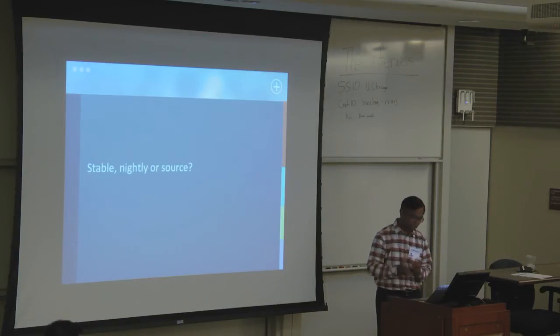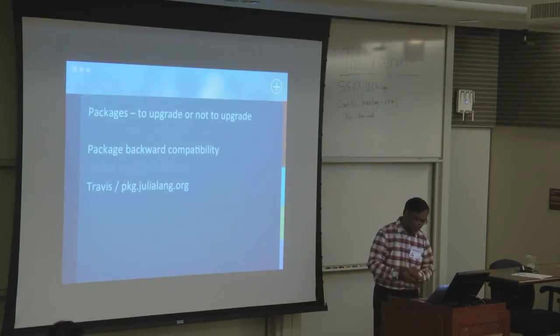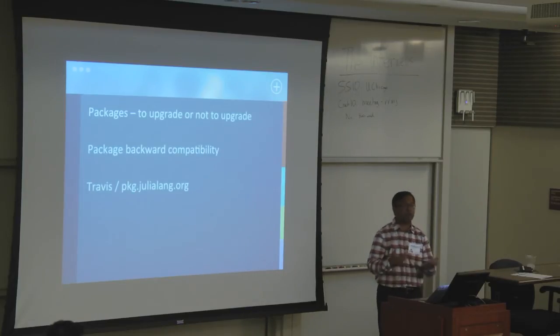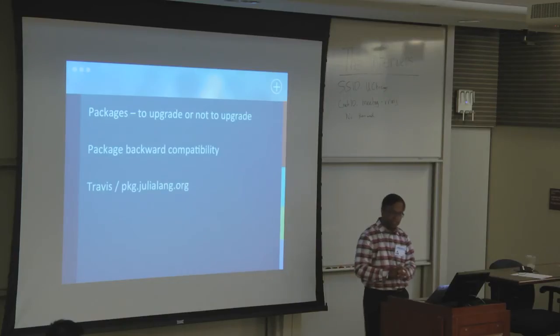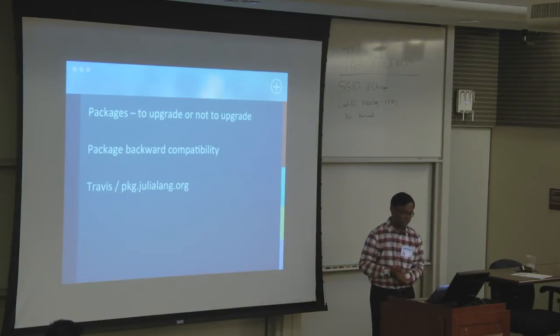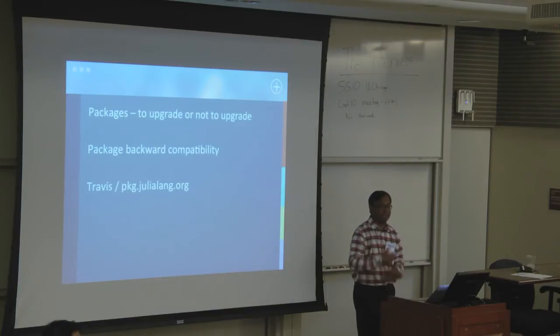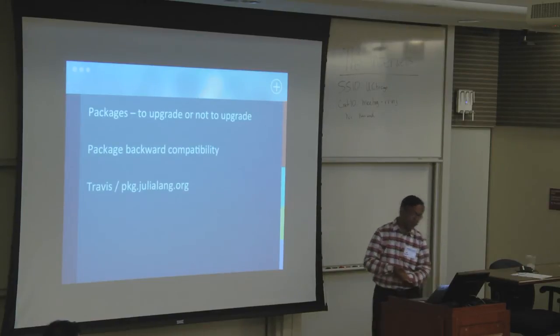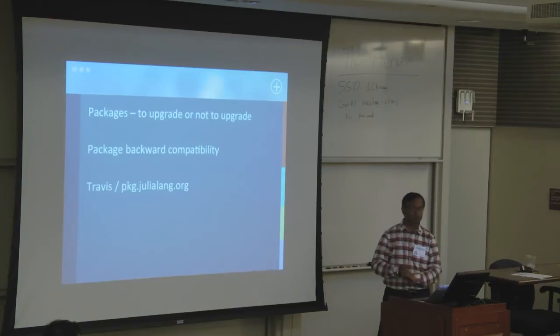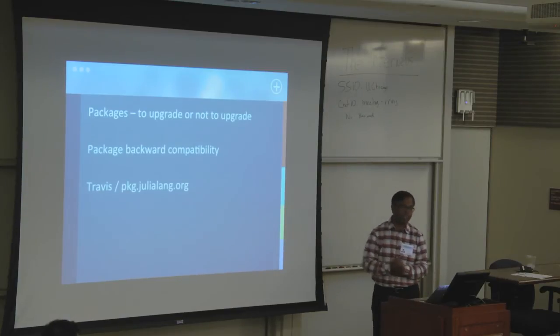So that's our workflow at the moment. But as I said, if you're using Julia in real life, then that's an important decision to take. A similar decision is about packages, right? When you're developing some code in Julia, at what point do you do a package update? Initially we thought that we would stick to a known good snapshot, but packages move much faster. In fact, packages move much faster than Julia base. And in particular, Gadfly, all the goodies coming in Gadfly we don't want to miss out on. So we've ended up doing package update quite often. The team typically does a package update at least once a week, if not quicker.